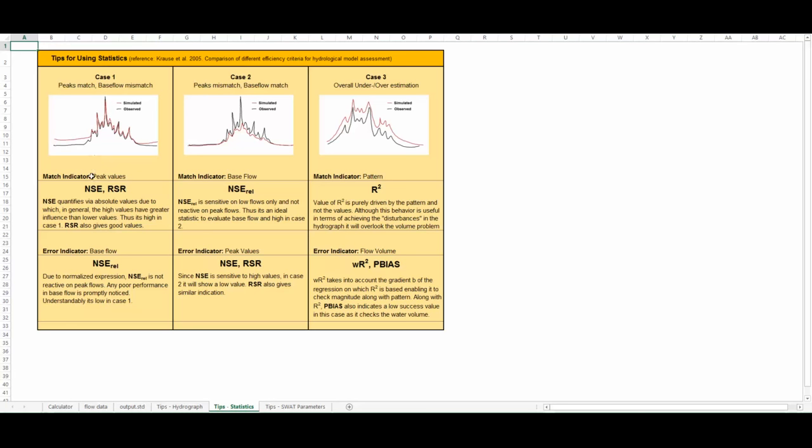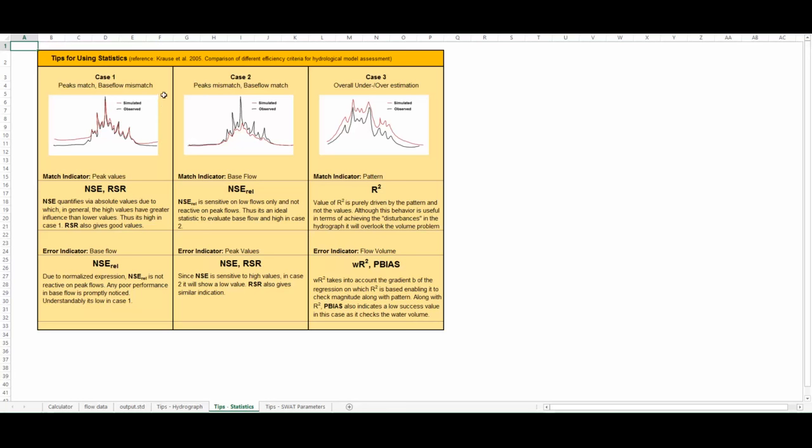So for each case, it describes briefly which indicators show the matching portion, whereas which indicators show the error portion or the mismatch portion of the hydrograph. On the basis of this, I believe that we should use these provided calculated values for each simulation for hydrological modeling. I hope this is of help to you.